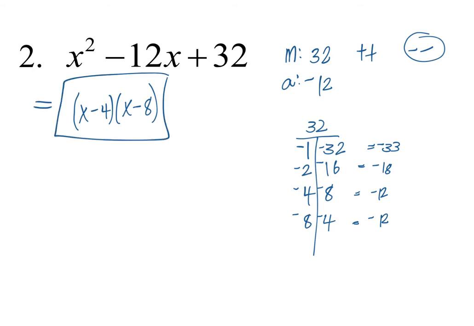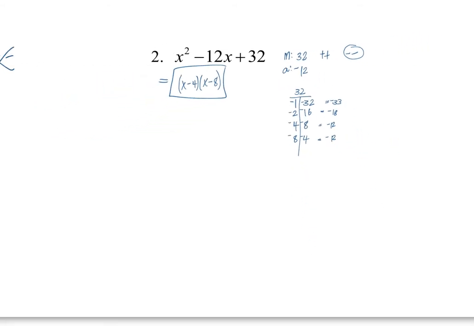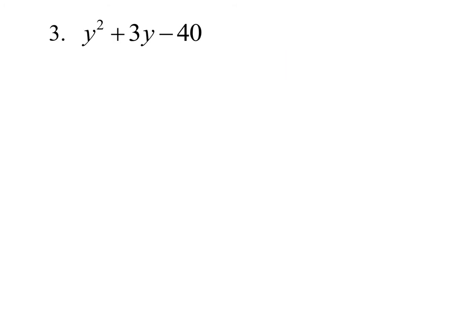It doesn't matter the order that we write them in, as long as they have the right sign with them. And you can go back through and double check this by pulling those two binomials back out to see if you get the same answer. So I'm continuing writing my statement. We're multiplying to get -40 and adding to get the middle of +3.